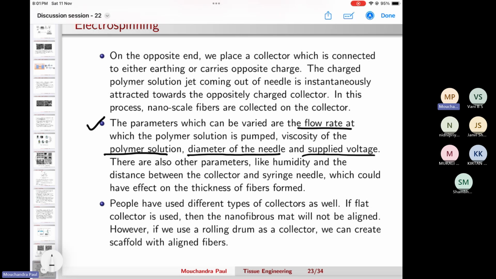If the distance is too high, then the fibers will stretch more, resulting in smaller diameter fibers. If the distance is smaller, then the diameter will be bigger. All right. And depending on the type of the collector, you can either have an aligned fiber mat, or you can have a mat where the fibers are not well aligned. Okay.